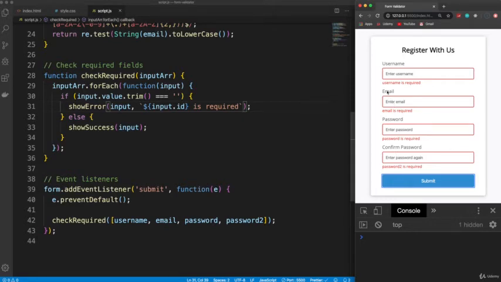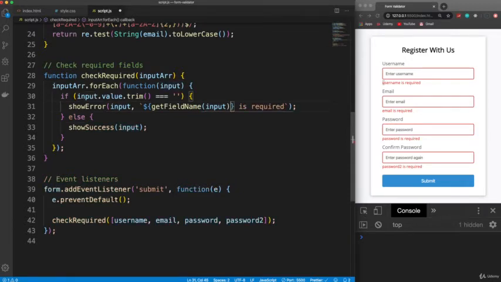Now I do want to make the first letter uppercase. I mean, it's not a huge deal, but it's just something that I'd like to do. So I'm going to wrap the input in a function called get field name.